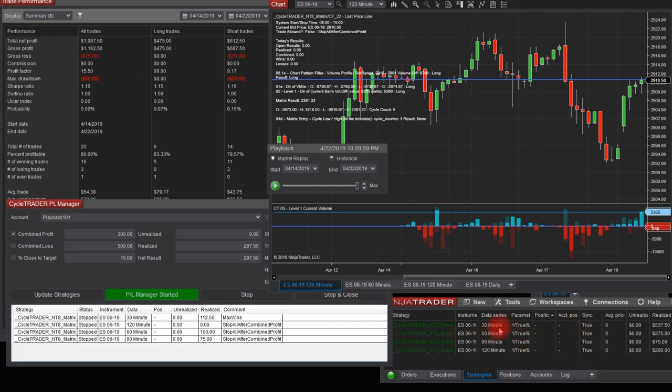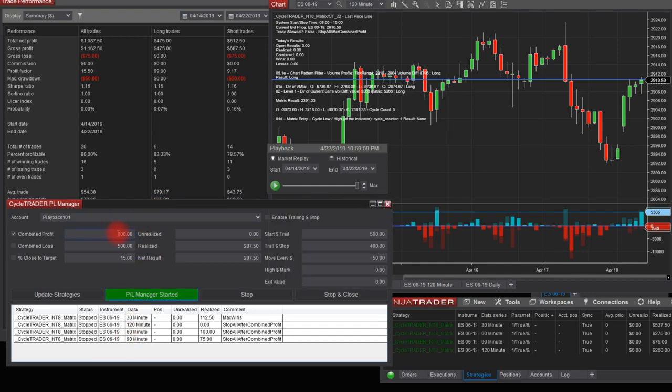And then I set it up here on a 30, 60, 90, and 120 to make $125 on each system. Then I set the PO Manager over here to be less than that, so to make $300, and it all stops. You can see the status here says stop.